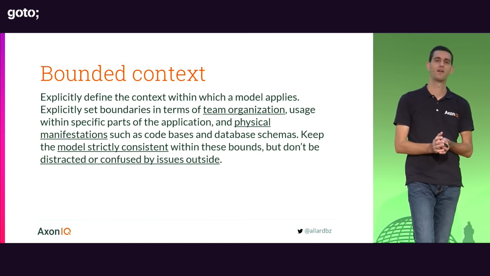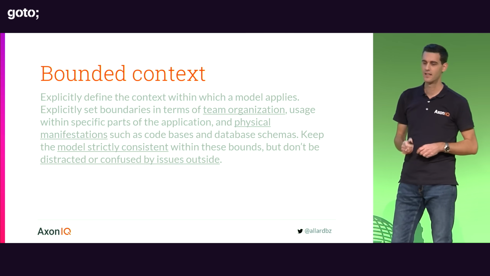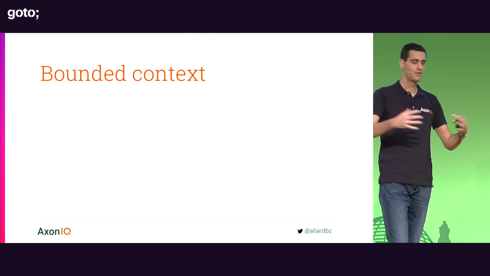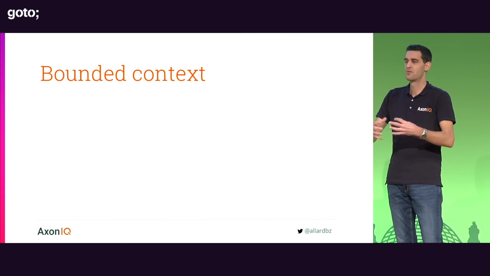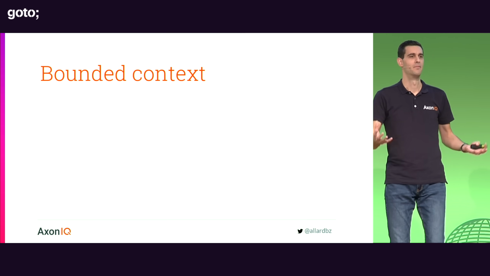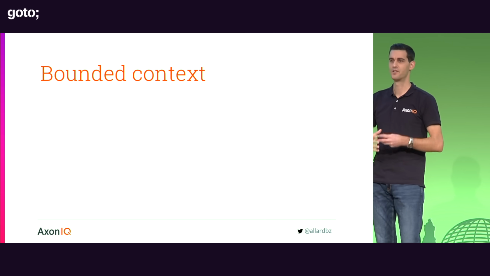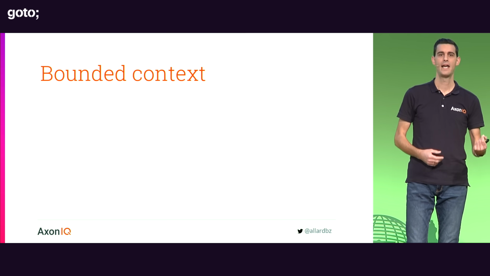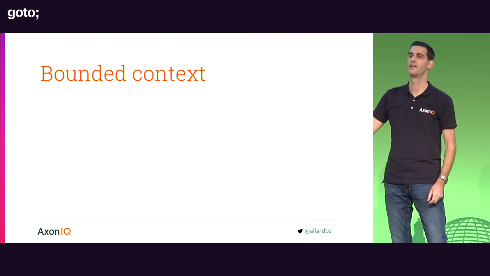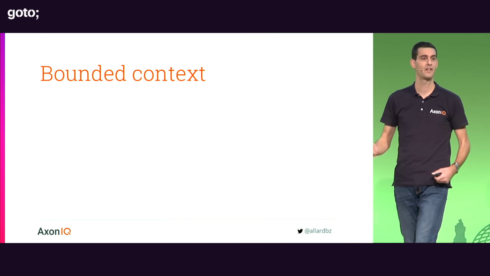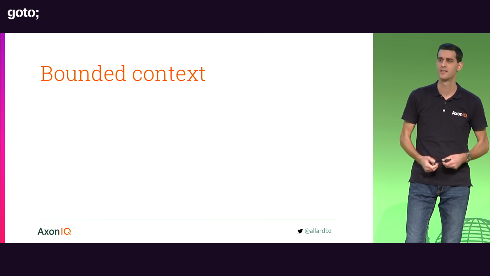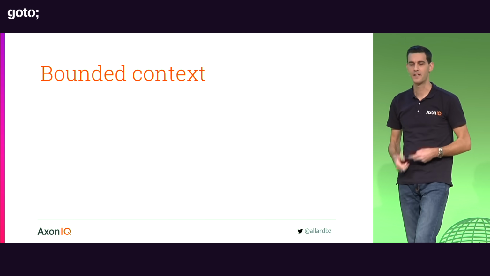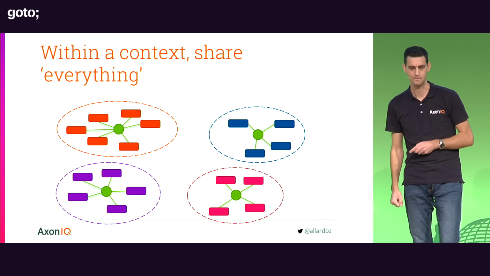So fortunately, there's a concept of bounded context. And I do not want you to read the entire text, because that's really boring. So a bounded context is a boundary around a natural language, sort of a part of the ubiquitous language that you have in an organization. It is the place where a specific word has a specific meaning. And outside that boundary, that word might have a slightly different meaning, right? And that's perfectly fine. It doesn't mean that one word is wrong and the other one's right. Things just mean different things to different people. And that's all right. That just means that you have a different context.